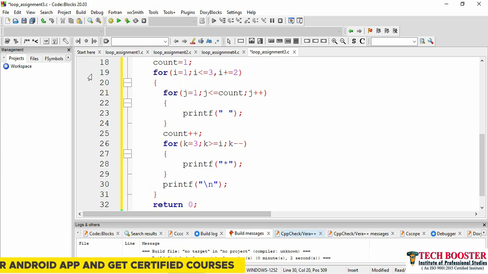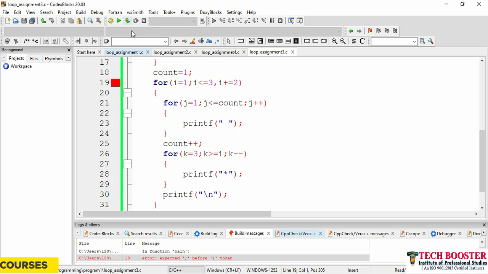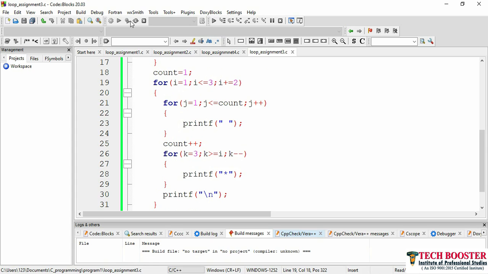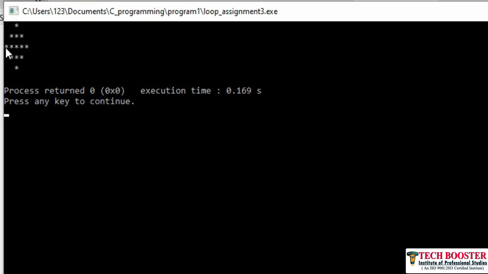So now if I run this particular program, hopefully I will have my diamond pattern. So if we run this one, okay, so I have an error here. Okay, I need to use semicolon. Now if you run this one, okay, so here you can see you have your diamond pattern here. So this is our third assignment. So I hope your logic is clear here. How have I built this particular pattern?